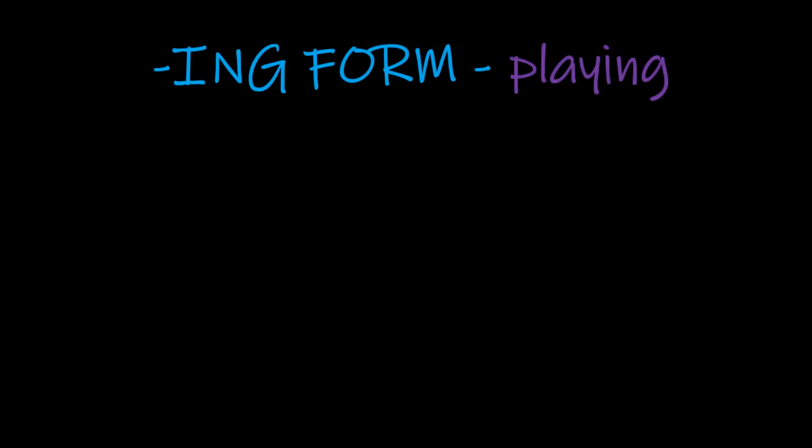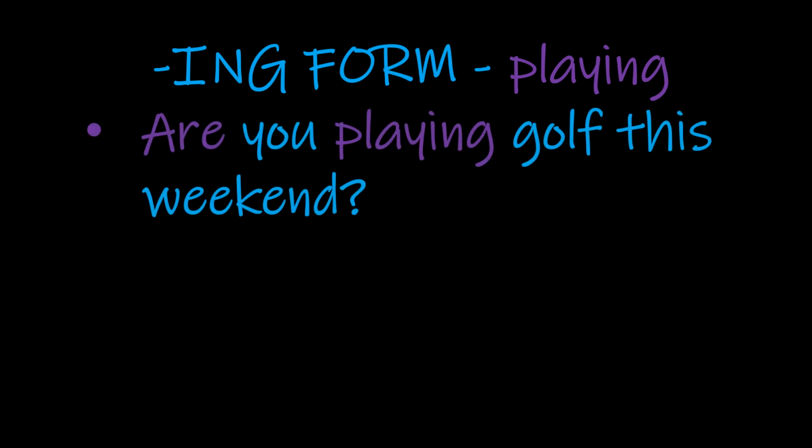Then we've got some ing examples. So, are you playing golf this weekend? Now, this weekend potentially is the future. I mean, it might be Saturday today. If I'm speaking to you on a Saturday, then we're sort of in the weekend already. But this could also be a future reference. Maybe it's Wednesday and I'm actually asking you about the coming weekend. So depending on when this is said, depends how we understand it to mean. Am I asking you about close to now or in the near future?